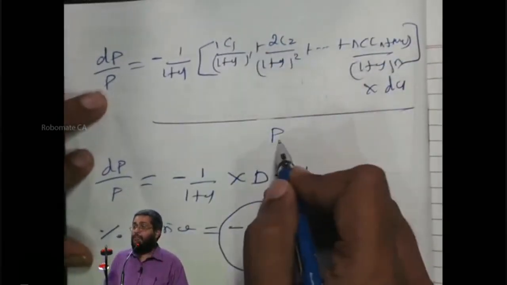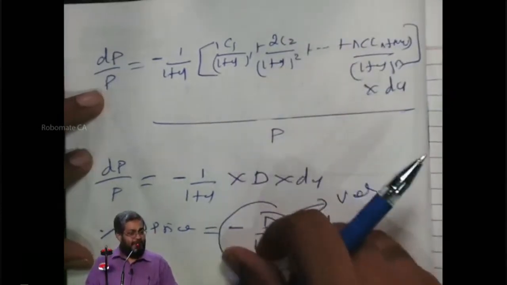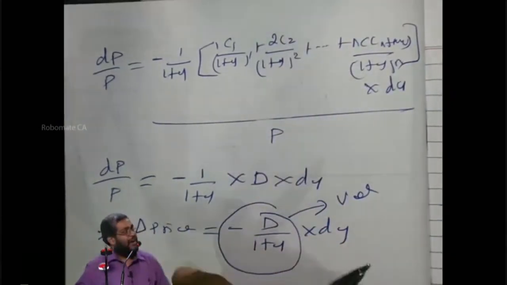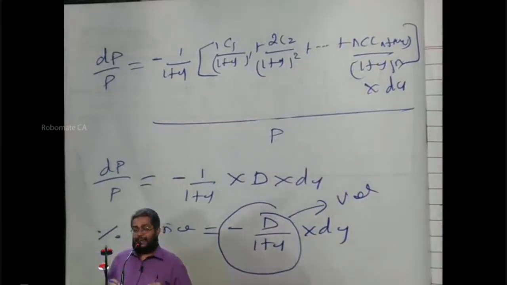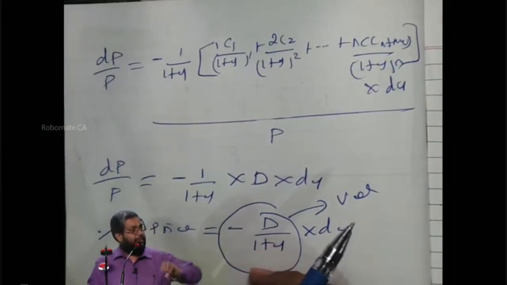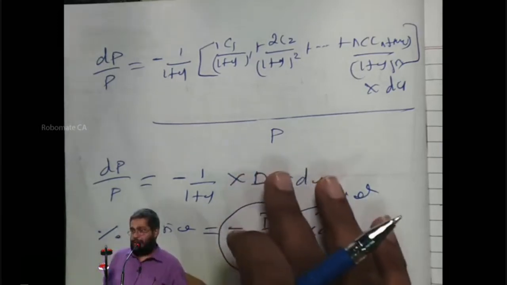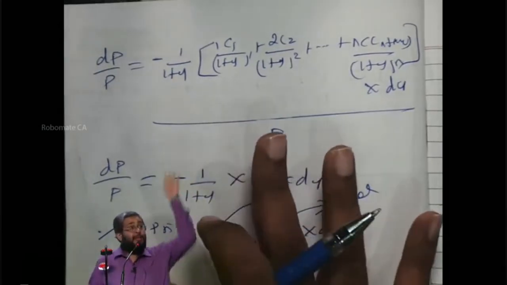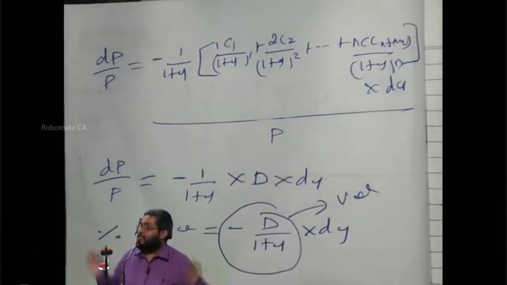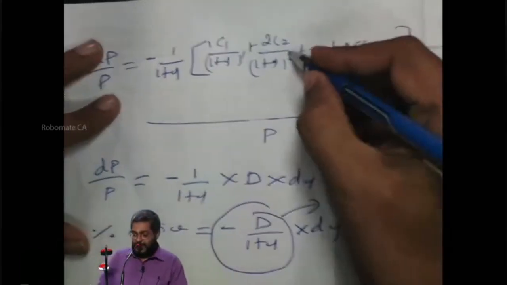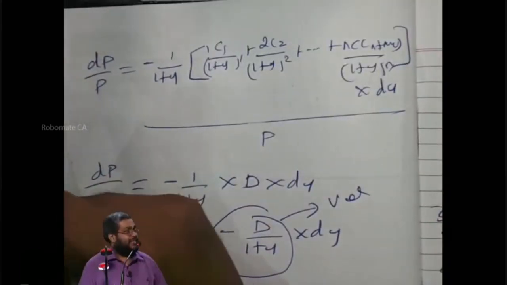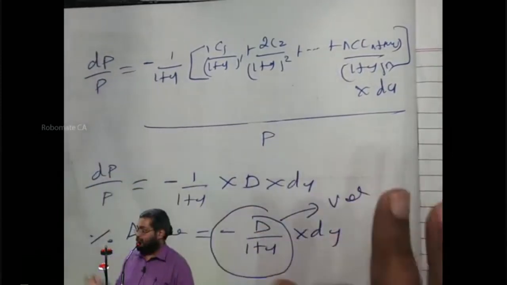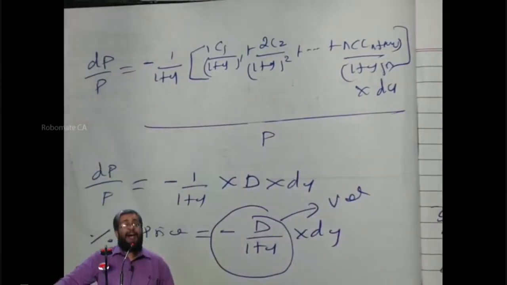Duration is always defined as a formula, which is a very convenient way of replacing the number instead of using the volatility formula and finding it out. Yes or no? But that duration number has some very useful interpretation, where it is the optimum holding period, or one can say it may be the average period for which the money is blocked. All those are only our interpretation. Really, duration is not a concept, it is only a calculation. Simply, the number has been substituted by a name called duration. That's all. Everybody following or not? That is why when I defined duration in the first class, I said duration is nothing but the weighted average duration of the bond's cash flows.